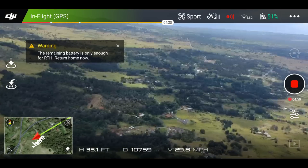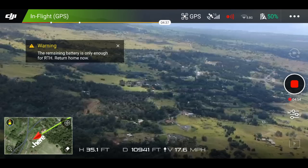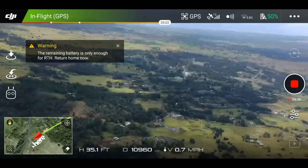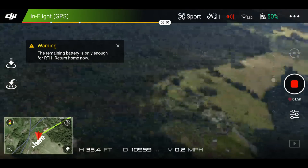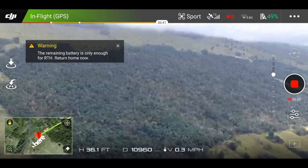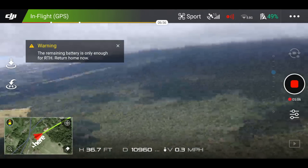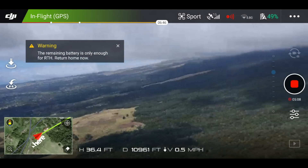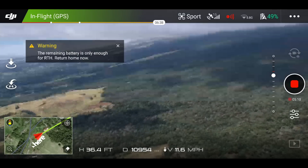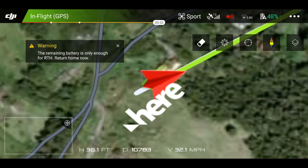With the parabolic dishes I'm going to say yes, you will get more range and a more solid signal. I'm going to stop right here, let off the stick, and yaw it left and right a bit. I still have pretty good control — a little more laggy but not bad at all. So I'm going to go ahead and floor it on home now just so we don't drop out of the sky on the way back.